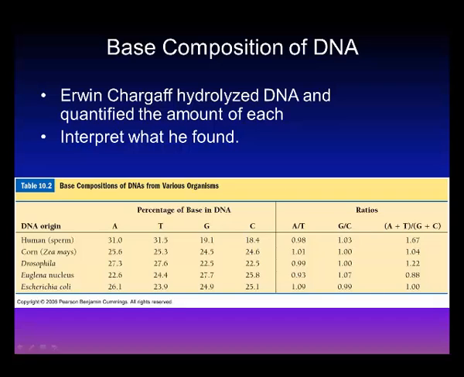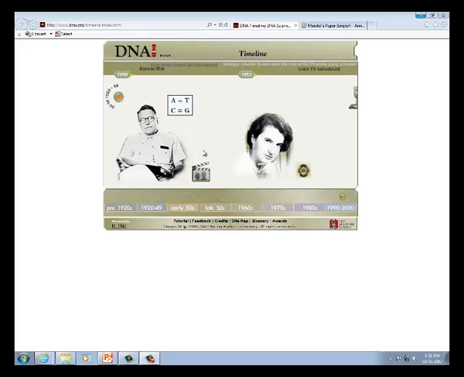And what he found was that when he compared the amount of adenine to the amount of thymine, the ratio was always very near to 1. And when he compared the ratio of guanine to cytosine, the ratio was very near to 1. I want you to think about what his third column means, where he's comparing the ratio of AT pairs to GC pairs. And also think about what you might have concluded about the ratios of adenine to thymine and guanine to cytosine. Let's get back to our timeline now.